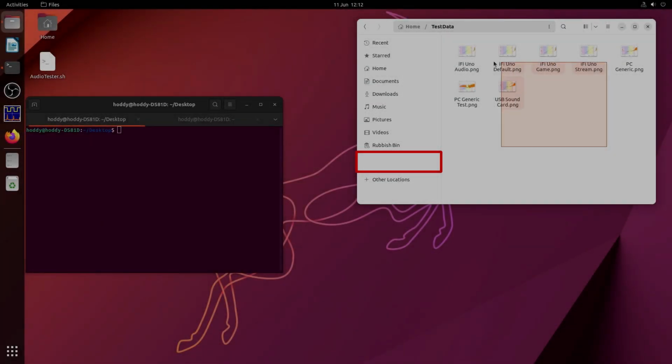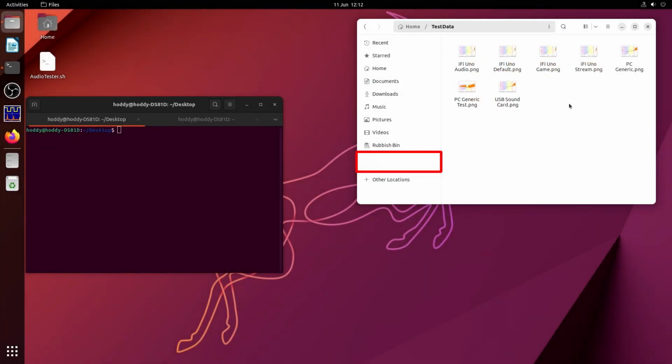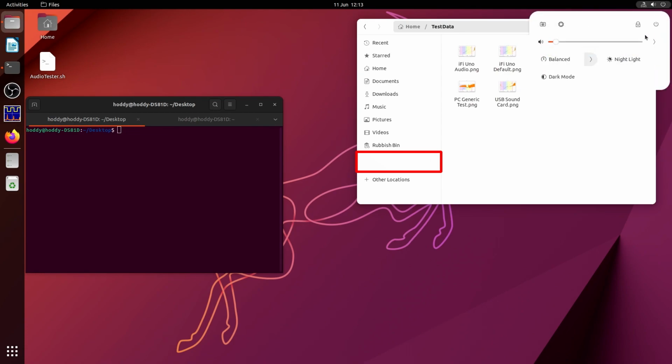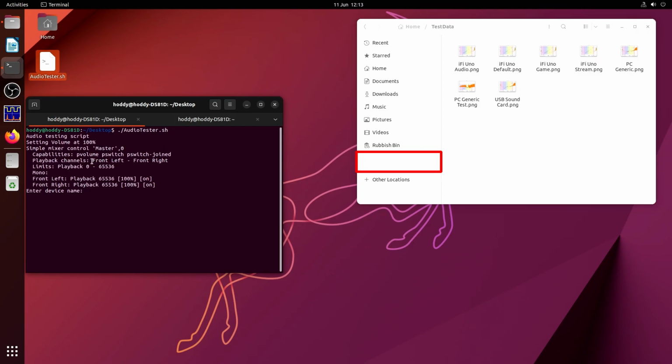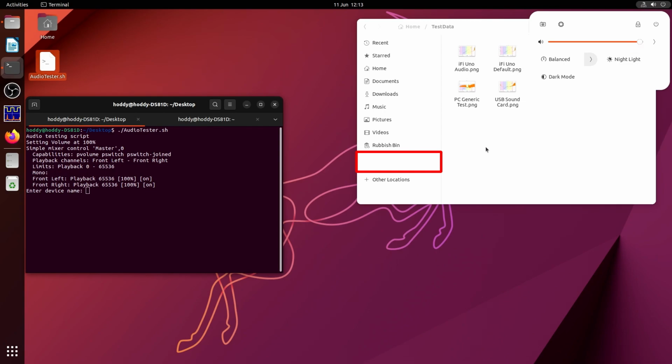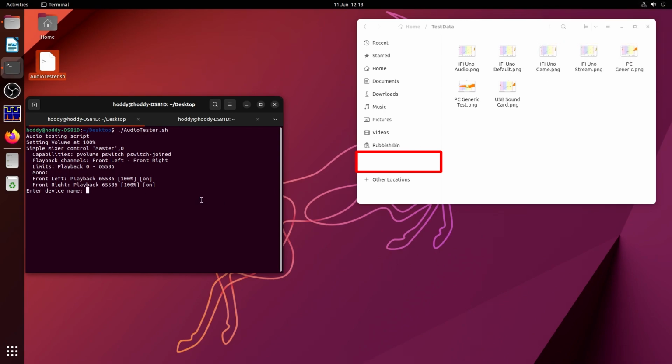Okay, first thing to note is I've got some of the old test data in this folder here, and this is where all the new test data will be spat out into. You can start by noticing that the volume is set right down low, which is fine for the moment. On the desktop I've got the program that I'm going to run. As you can see, the first step it does is set the volume back up to 100%, because all the testing I do is at 100%, just to show if there's any distortion or anything like that.